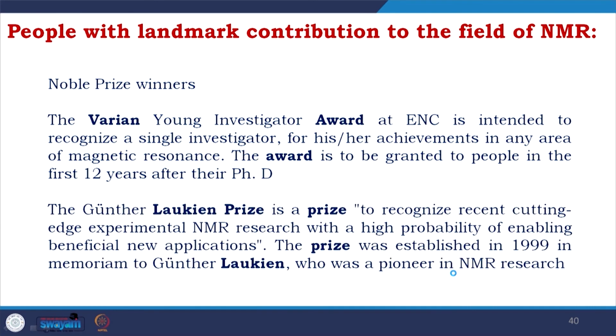And the Laukian Prize, named after Gunther Laukian, is to recognize recent cutting edge experimental NMR research with a high probability of enabling beneficial new applications. This prize was established in 1999 in memoriam of Gunther Laukian, who was a pioneer in NMR research. I will talk about the Nobel Prize winners first.